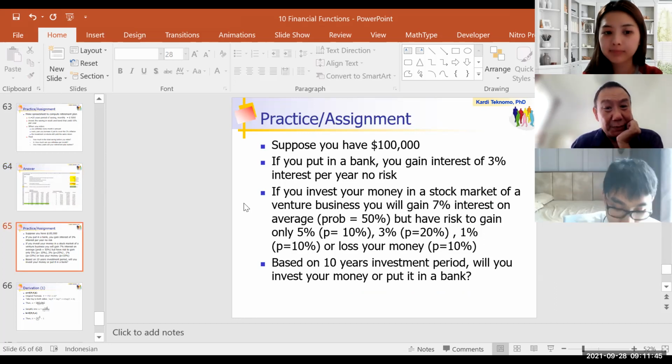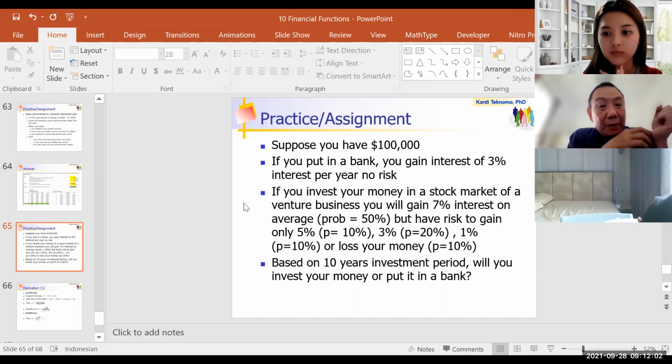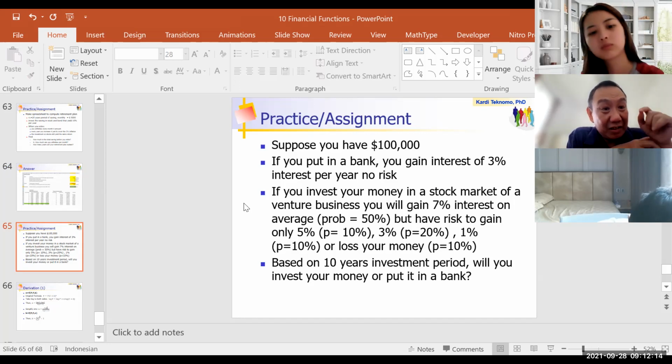And second assignment, oh, you have 2 assignments. The second assignment is comparing. Suppose you have $100,000. If you put it in the bank, you gain interest of 3%. No risk. Another possibility is to invest your money in the stock market or a venture business. But there is risk.